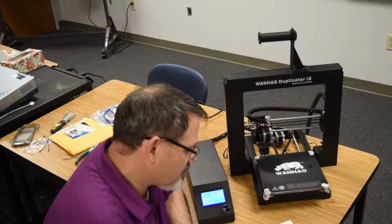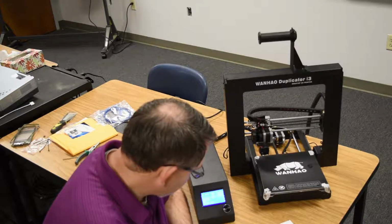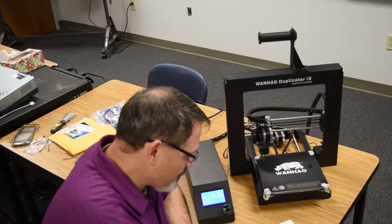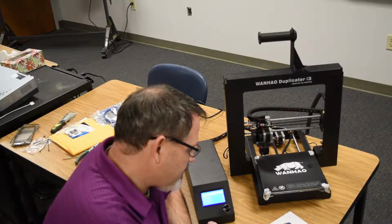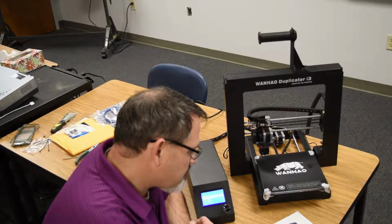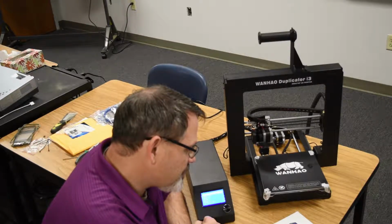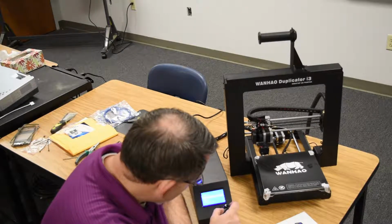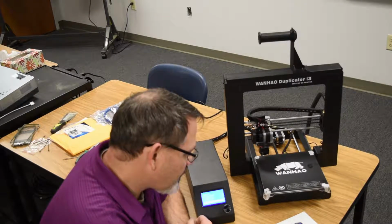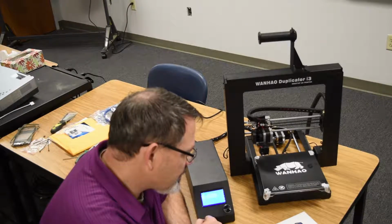Press the knob to activate the menu system and rotate the knob until the position entry is highlighted, and then press the knob to select it. It says printer ready. So I think that probably means that we can press the knob to activate the menu system and rotate the knob until the position entry is highlighted. Then press the knob to select it. Rotate the knob again until Z position fast is displayed. Z position fast. Then press the knob to select it. Turn the knob clockwise to raise the extruder so that you can easily access the plate.